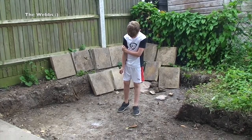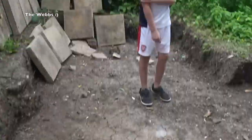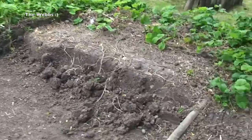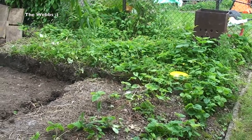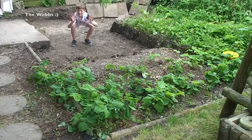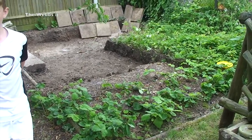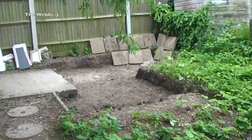Here we are outside. This is where we are currently digging out — you can see where we've dug down so far. We've got to dig out all of this, all the way down to the fence over there and all the way back around. It is a fairly big area — you can see Ethan standing in there. The dimensions for the actual room — a shared summer house, whatever we want to call it — are going to be 18 feet by 11 feet, so a fairly decent size.